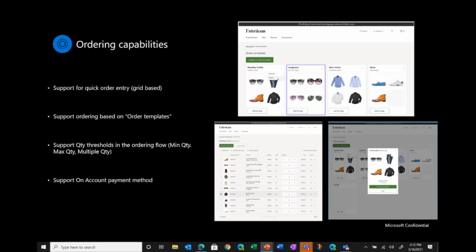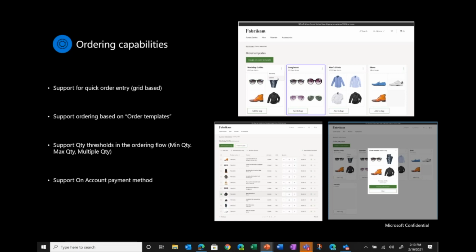The other scenario that is more prevalent for B2B, but is also applicable for B2C, is order quantity thresholds. For example, businesses want to define business rules and validations like, for a given product, it can only be ordered up to a maximum quantity of X, or the user needs to order at least a minimum quantity of Y before the order can be accepted. Or they want the order for a given product to be in multiples of, let's say, 2, so they can only order in units of 2, 4, 6, 8, and so on.